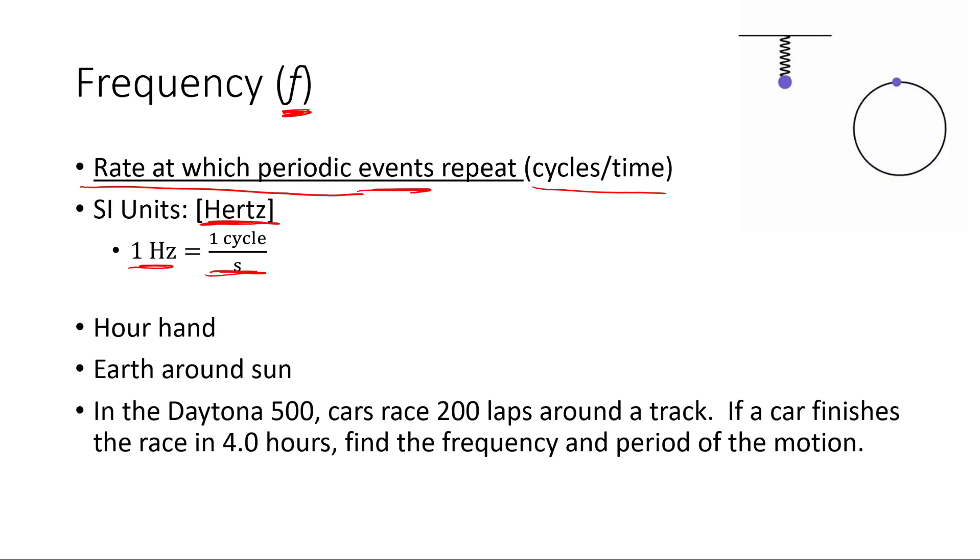So let's find the frequency of the hour hand on the clock. The hour hand points at the hour. It goes around once every twelve hours. So if we want to find the frequency, that's going to be once every twelve hours. If we want it in units of hertz, we need the denominator to be in seconds. So let's figure out how many seconds there are in twelve hours. Well, there's 60 times twelve minutes, so that's one over 720 minutes. 720 minutes is 43,200 seconds. And if we actually write that in decimal, one over that answer is 0.0023 hertz.